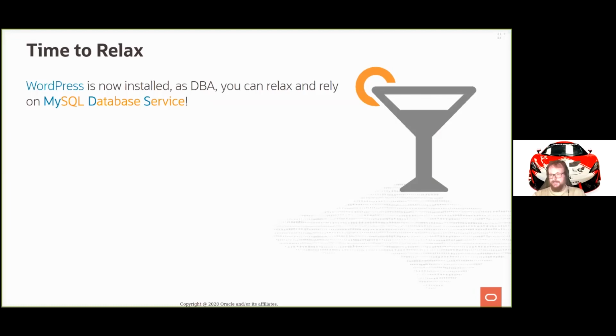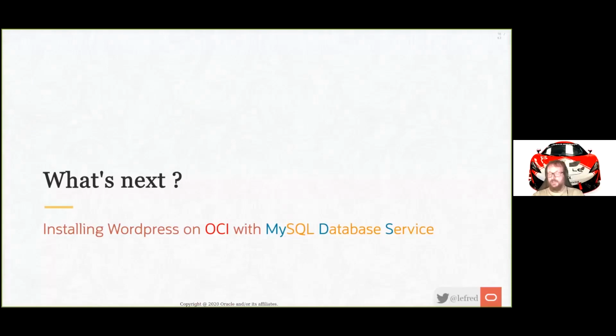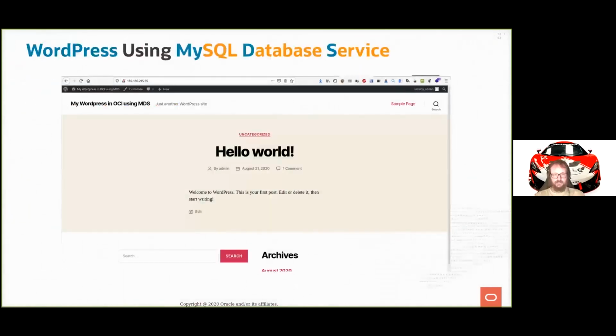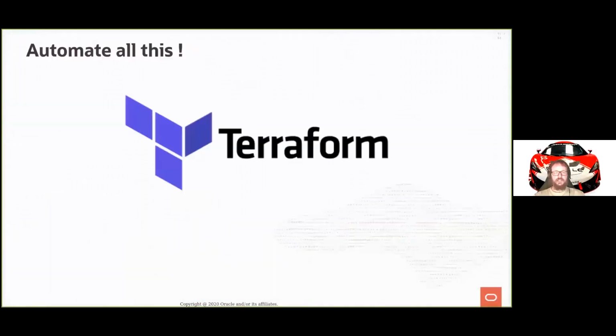But what's next, right? So this is cool. The objective of today is there, but can we go further on that? Yes, we can also automate all these steps I've done, right? So everything I did now, we can automate all that with Terraform. So when you use Terraform, you can do it locally on your system.